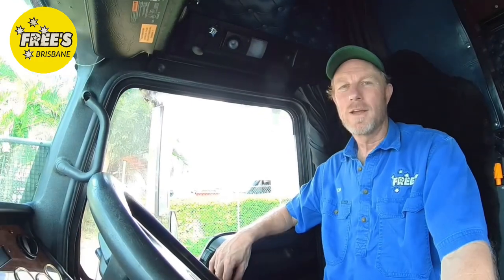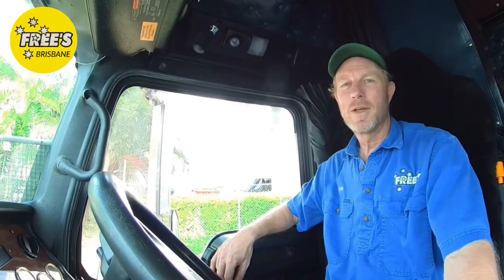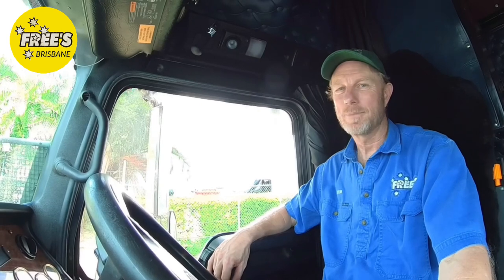You approach it cautiously. You know your gear. When you hook up to it, you back the turntable underneath the skid plate, you get out, and you go and wind the legs 2 inches off the ground. That way you're not going to bend the legs, you're not going to miss the pin. If the trailer does happen to come off, it'll only fall 2 inches to the ground. You won't have to be winding and winding and winding to get it back up again.